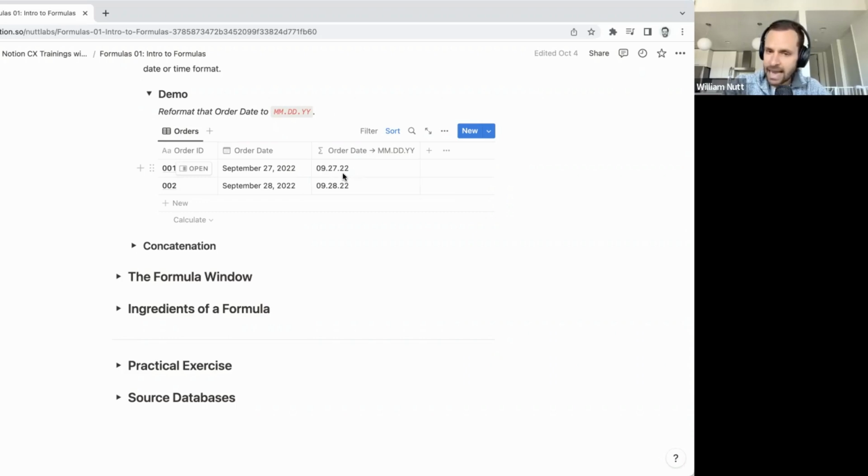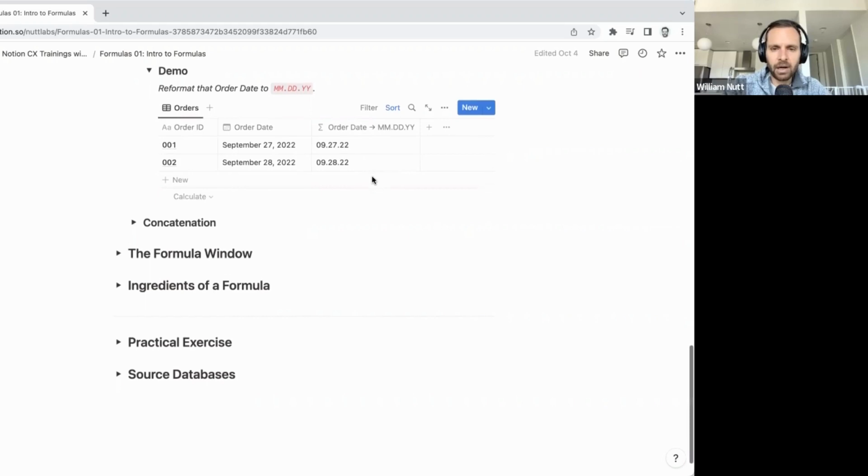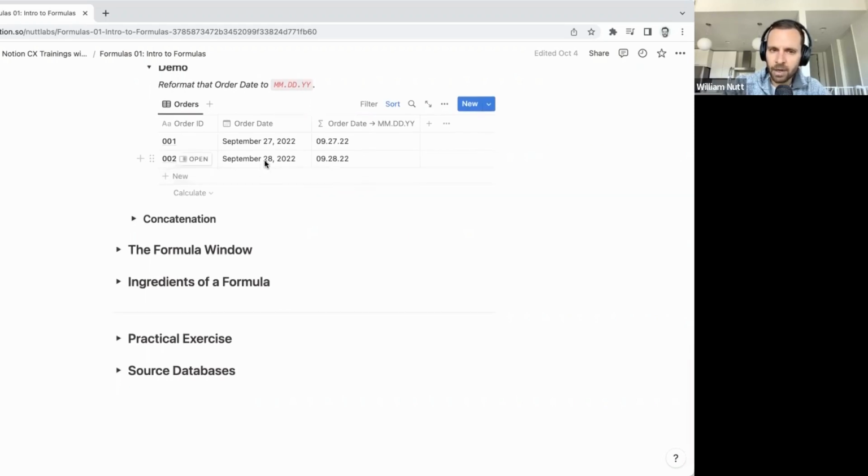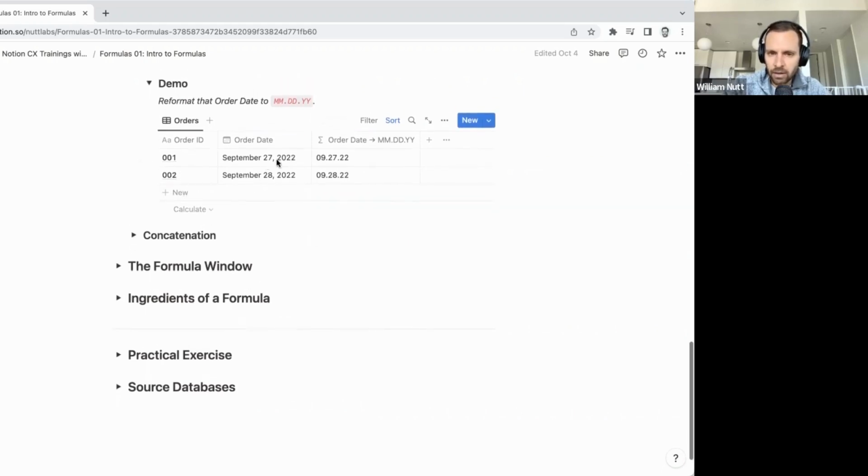And you'll see how we can take this and apply it for a variety of uses that we may want to make our databases more visually appealing. So, again, that fourth category for using formulas is reformatting other values.